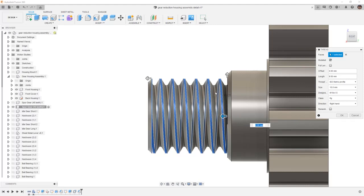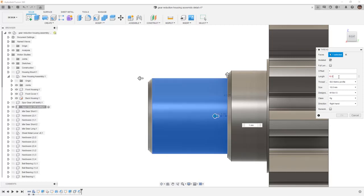And if we want to have the thread go all the way to the end, we might need to modify some of these parameters. Note that we have a length and an offset value. If we offset it 1 millimeter, note that it's offsetting it from the back side. And the length of this, if we set it to 10.5 millimeters, note that it's not able to create it for the full distance.